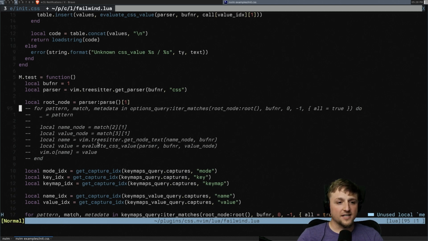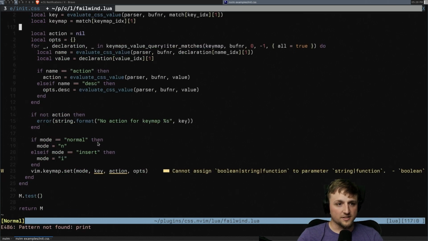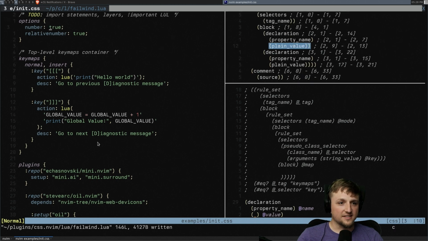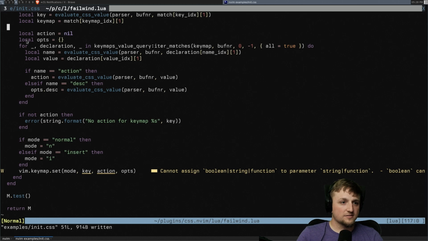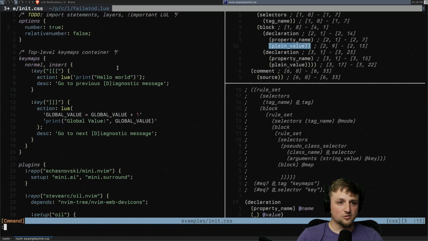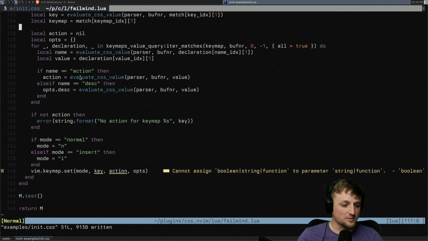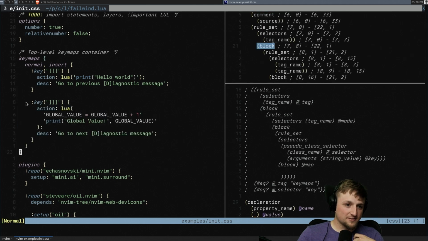And we have, let's remove all of our prints from this, right? I don't want any prints happening. So we have options working. So if we set this to false and this to false here, and we execute this, notice how my numbers all disappear. We could set this back to just true here, and we execute it, and we get our numbers back, right? And then now we have these key maps here, right?